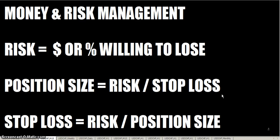Some people it takes a couple weeks. Some people it takes a couple years. Some people it takes a lifetime. But your focus on the stop losses is one thing and one thing only. You either make your position size so your risk is constant, or you make your stop loss so your risk is constant. So in other words, if you're trading the same position size, then your stop loss is always going to be the same number of pips away from the entry, because that's the only way the risk is going to stay the same. Okay?